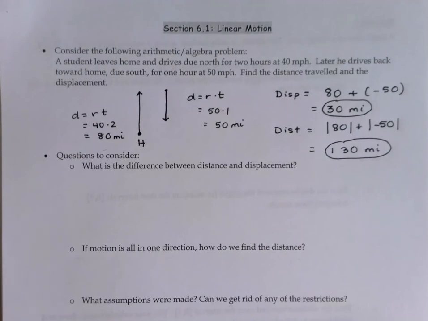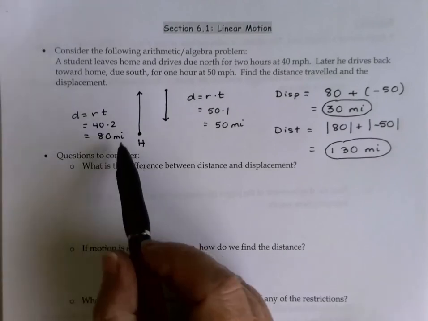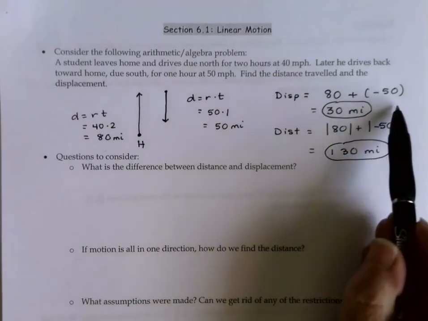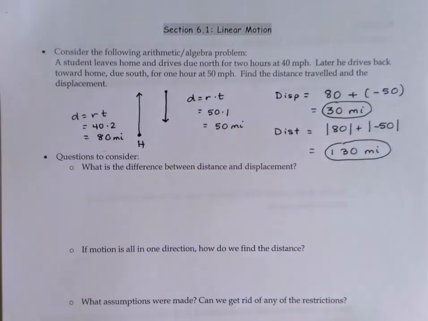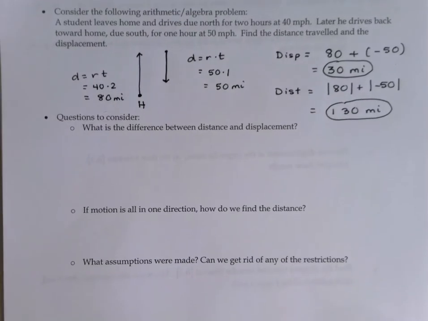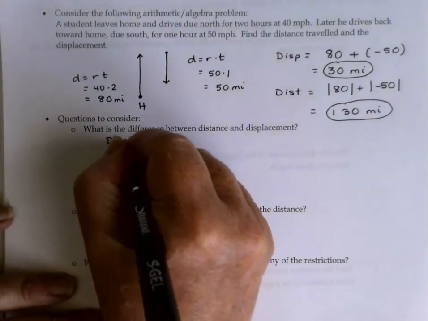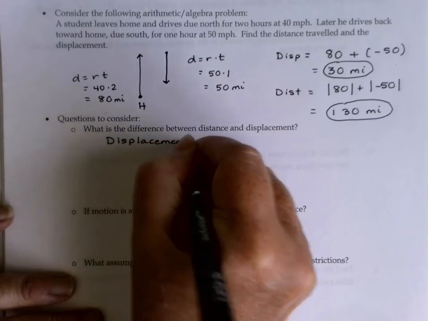All right, we're going to work at this now until we get this into a calculus application. But we'll use these same concepts of distance as rate times time, displacement as the sum of directed distances, and the distance itself, the sum of the absolute values. So, just quickly in words, what is the difference between distance and displacement? Let's actually create ourselves a couple of little columns here. Displacement and distance.